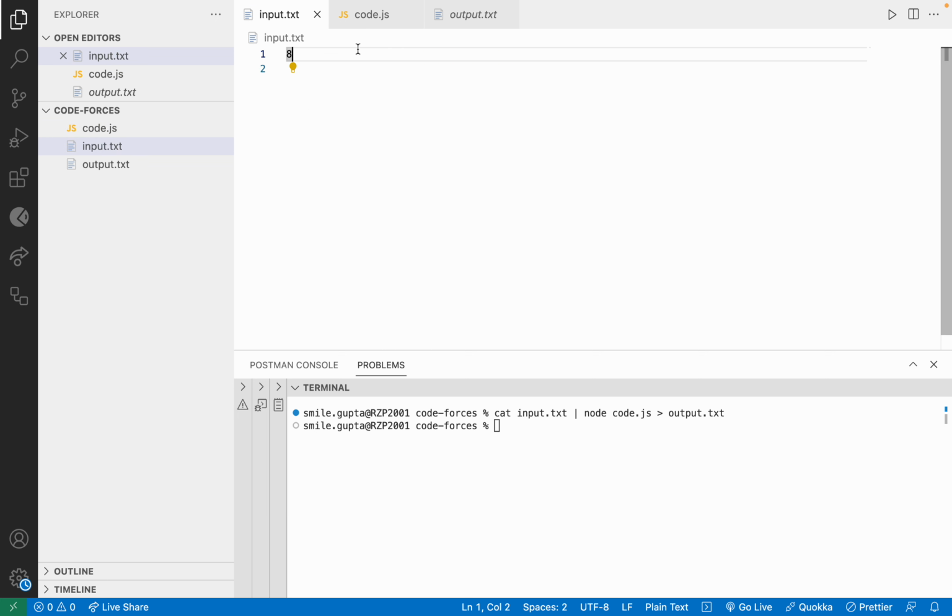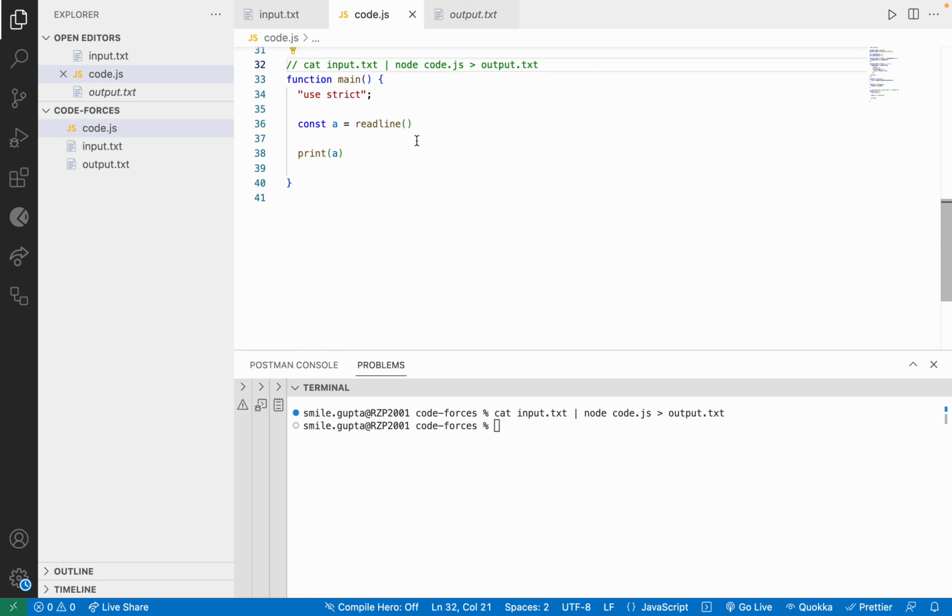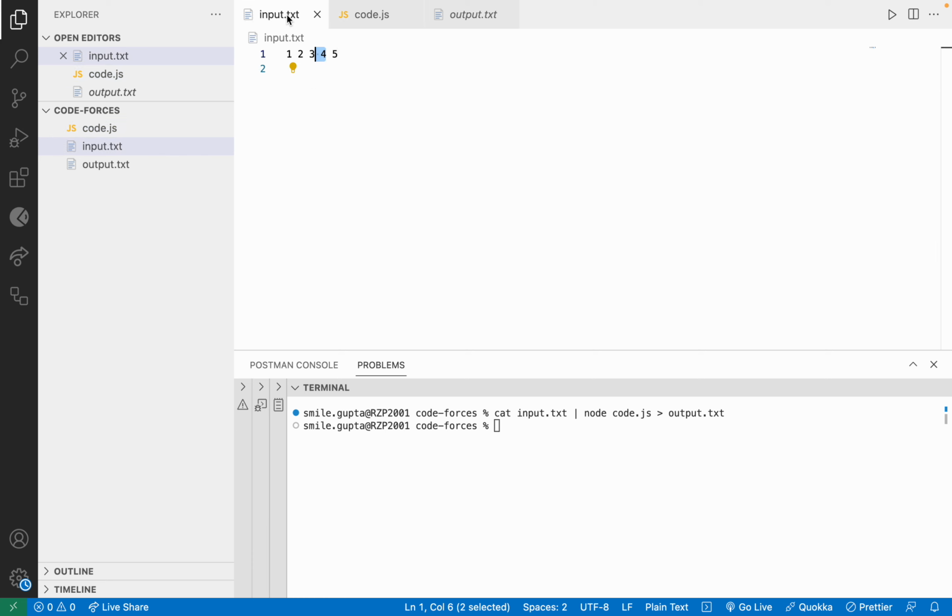Now sometimes you might need to input an array, where they tell you there is a space between two numbers, like how these two numbers are separated. Now how will you take the input? It's simple. We do this const readline. Now what would be the output here if I dry run this on this input?